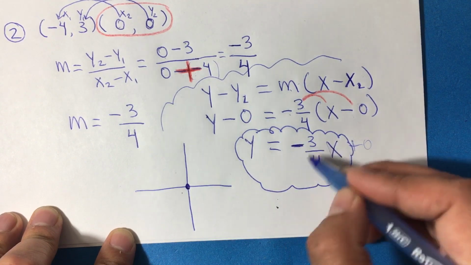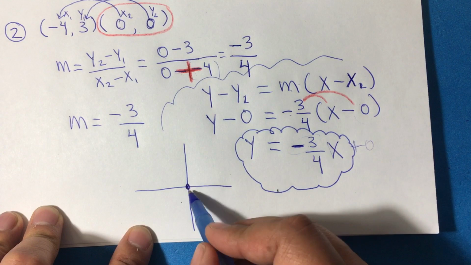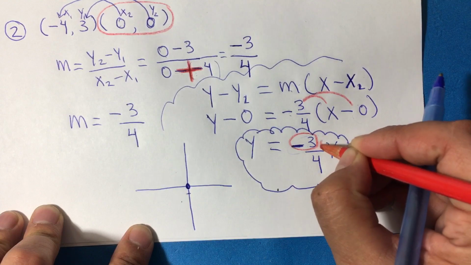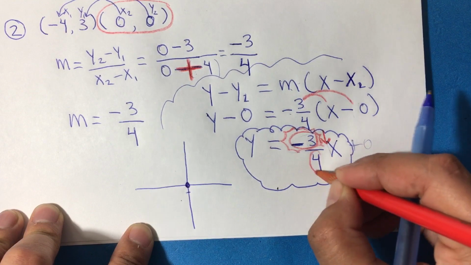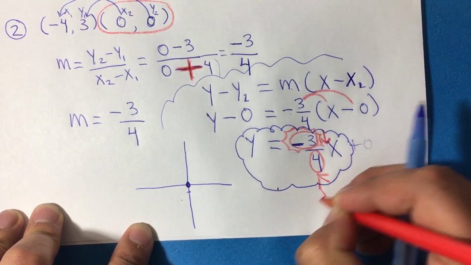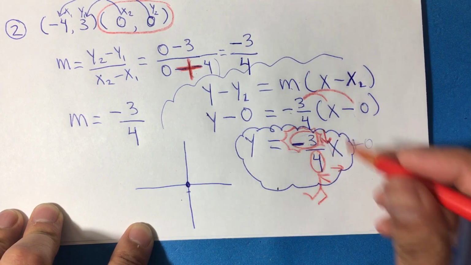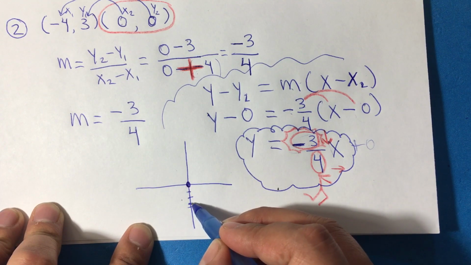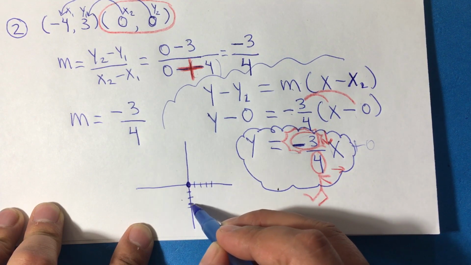Then it says -3/4. And even if this negative is in the middle, I try to give it to the top unless there is no space and you're going up more. Okay? But in here, we have plenty of space. You go down. That's the sun right there. Okay, my sun, since it's negative, it goes down. The racing guy, since it's positive, it goes to the right. This negative only belongs to one of them, not both. Okay, so more or less right here. And then +4 will be 1, 2, 3, 4. So -1, 2, 3.